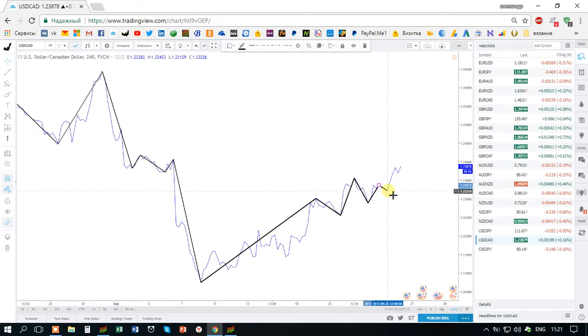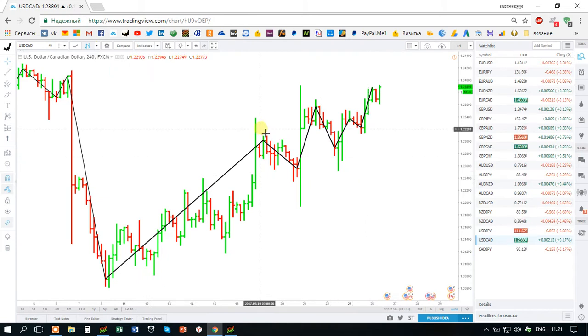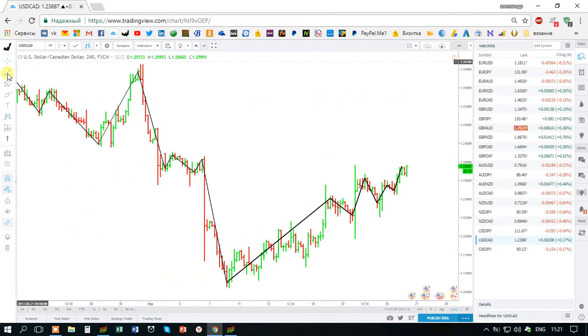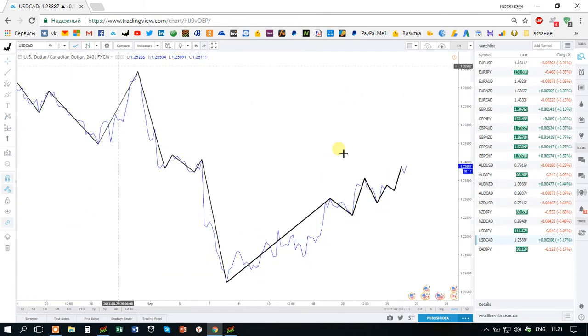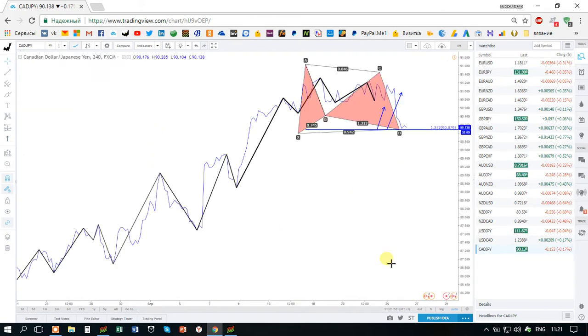I have pretty many questions. Oh, what will happen to Bitcoin? What will happen to euro dollar? And so on. And my typical answer is I don't know. What will happen? I don't have a crystal ball. I just play the probabilities, and if I have a pattern on the pair, I will get involved. If I don't have a pattern, I will stay away, and I try not to make any judgments where the pair will go in the long run, in the mid-term, or in a short term.